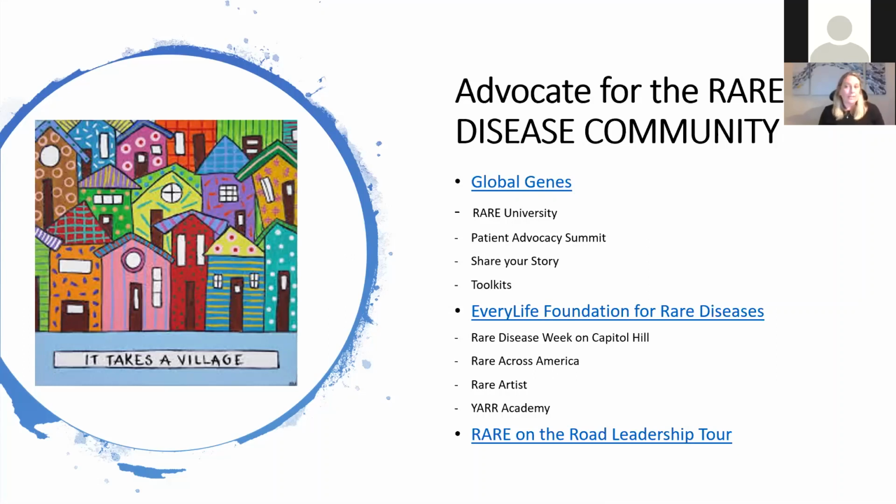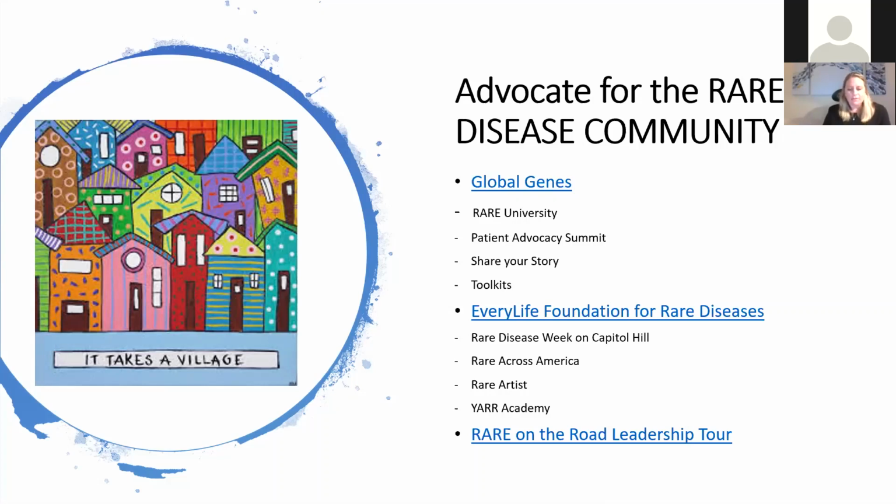They also have the toolkits that I talked about in the past. Unfortunately now, because many of them need to be updated, they are hard to find, but I still find that even though they're older, there's still a lot of really good information in them. You just need to go to the Global Genes website and put toolkits in their search bar, and you can find them on many different topics that way. And Global Genes also has a program once a year. They can match you with a medical student to teach them about your disease.